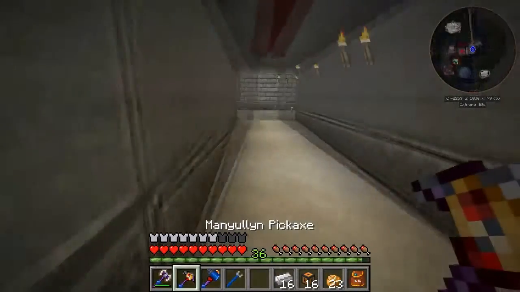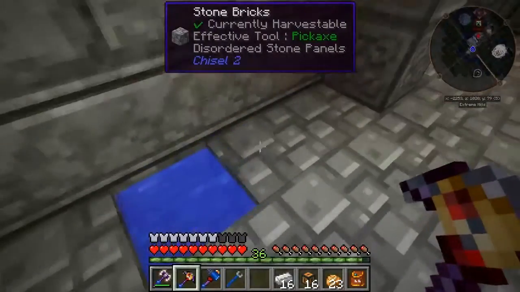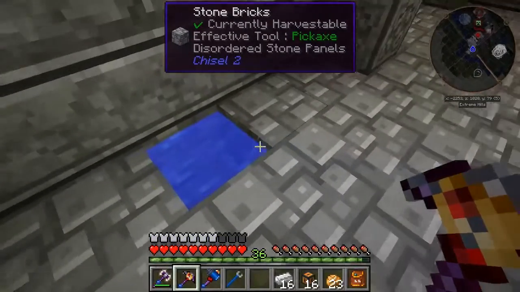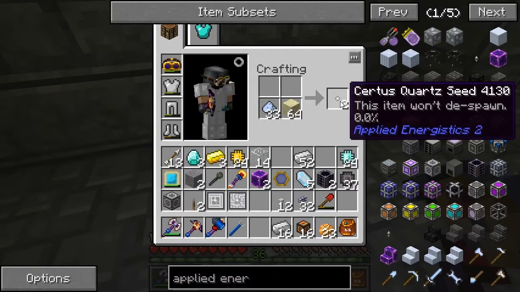I've opened the next room. There we go. Remember this room was closed off, originally part of the power room, and now we're going to use it for this. Now we need to make some pure Certrus quartz and stuff, and to do that, we need to make seeds and then make them grow. So what we're going to need is basically some Certrus quartz, I believe, and some sand. Will make us some seeds.